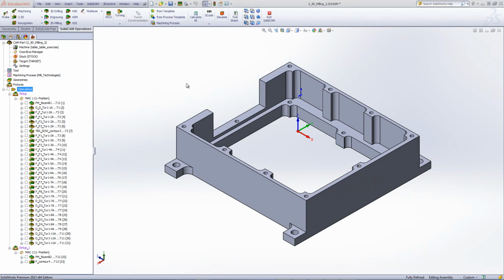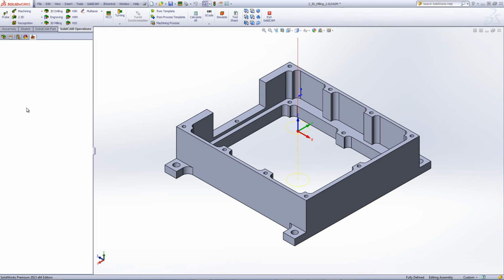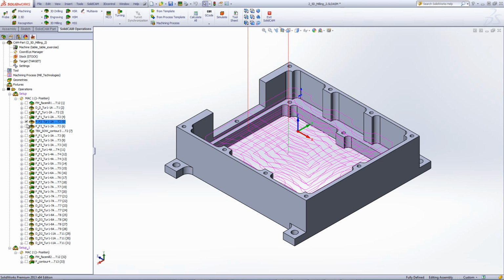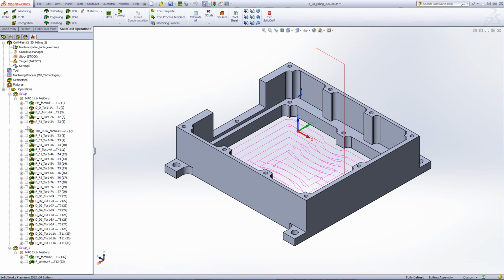In our next operations, we'll be dealing with the pockets that we have in this area over here, as well as this pocket going down up until there. For that, we've used a pre-drill operation as shown over here, and these 2 pocket operations.